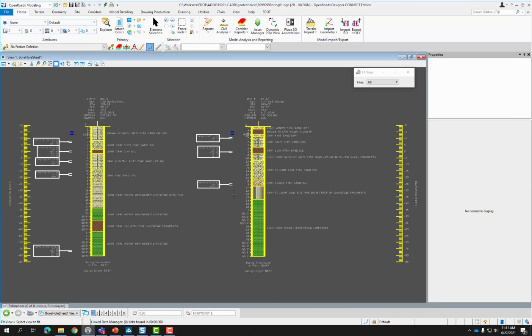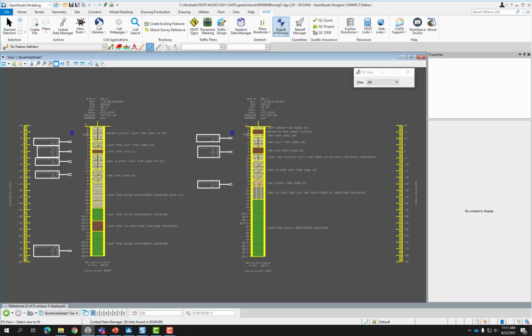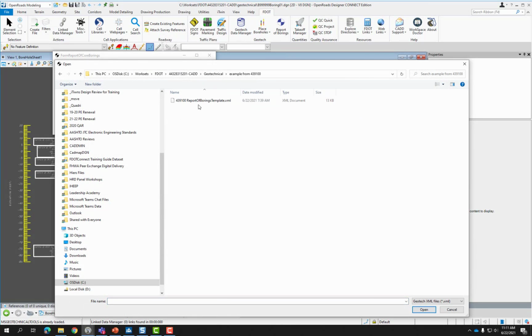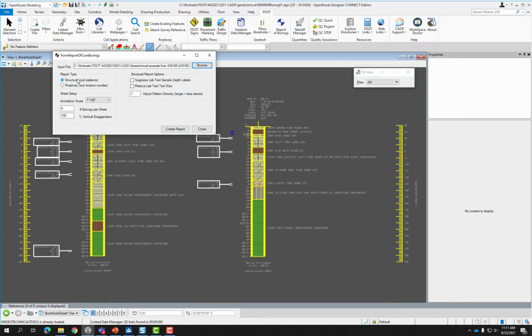This particular data set only had 2, so when I went and did the report of core borings and loaded up the other project data for the bridge, I would set it to structural. You notice the difference, but one has soil patterns, the other one has stratum numbers. There are also some other options for the structural, and again the same sheet setup options here, and you just hit create report and it plots these out here.